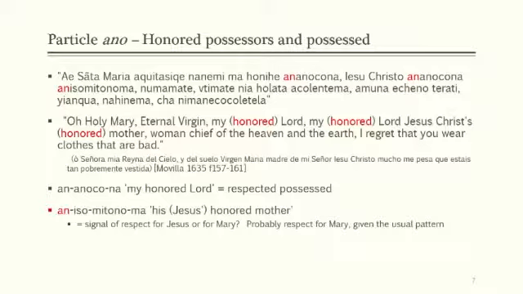So with great devotion, she speaks to the Virgin Mary and she says, "O Holy Mary, eternal Virgin, my honored Lord, my honored Lord Jesus Christ, honored mother, woman chief of heaven and earth, I regret that you wear clothes that are bad." And all the places where I've got the red here, the honorific mark is used in Timucua, because if you think about the relationship between the poor shepherdess and the queen of heaven, they could not be further apart in the hierarchy.